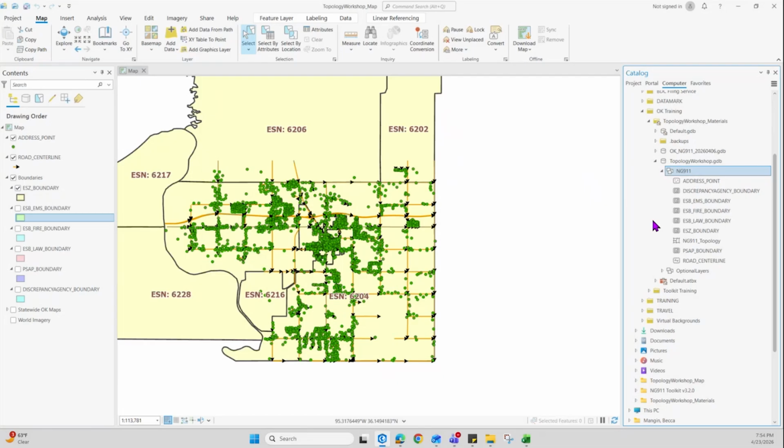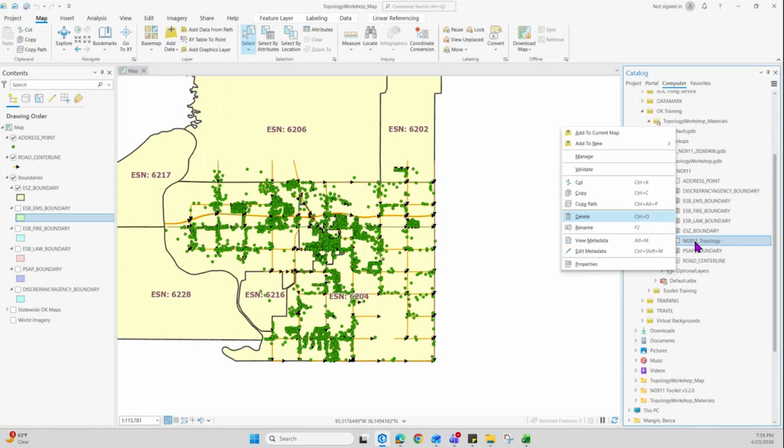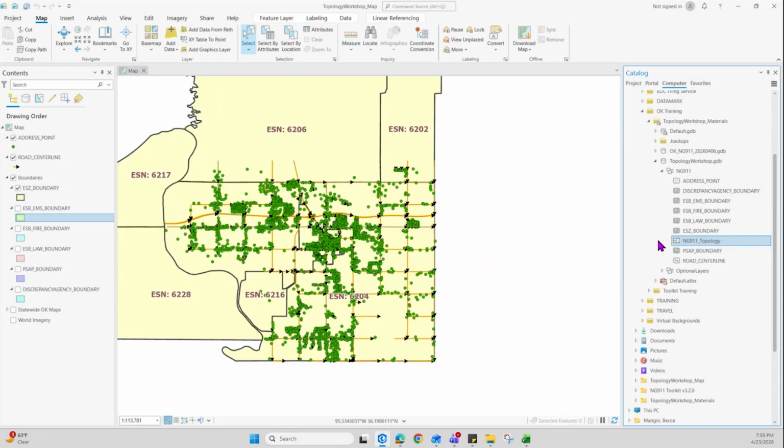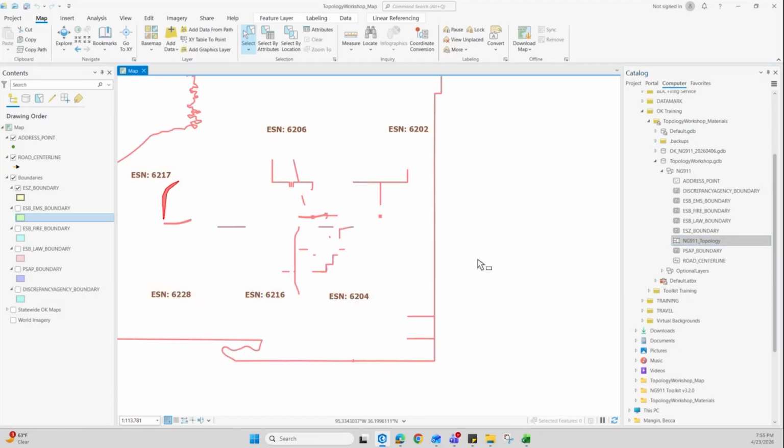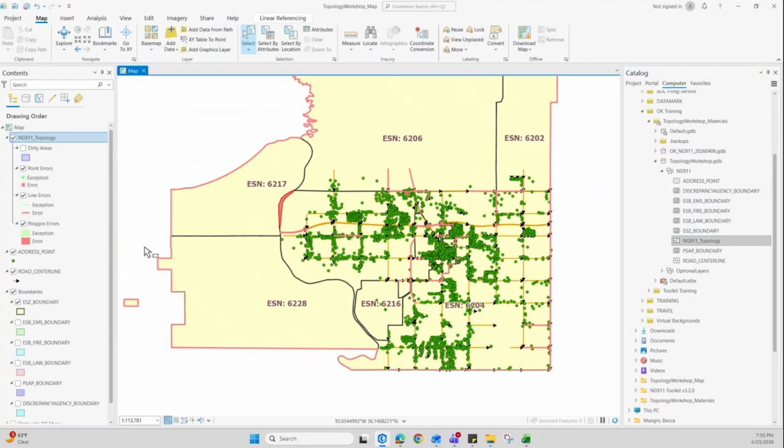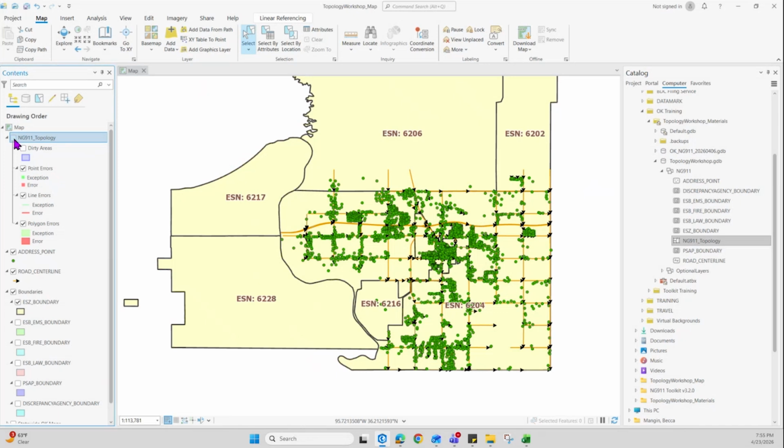All right. Now that we have this topology, I'm going to right click and I'm going to choose validate. So we want to validate our topology, and now we're going to pull it into our map. So you can just grab it, and notice I'm still holding on to it. As soon as I drop it, good to go. If I did not have the feature classes in here that it was referencing, it'll pull those layers in with it. But since they were already represented, I just have my topology here. So if I turn this off and on, you can see topology is always in the pink Pepto-Bismol color.